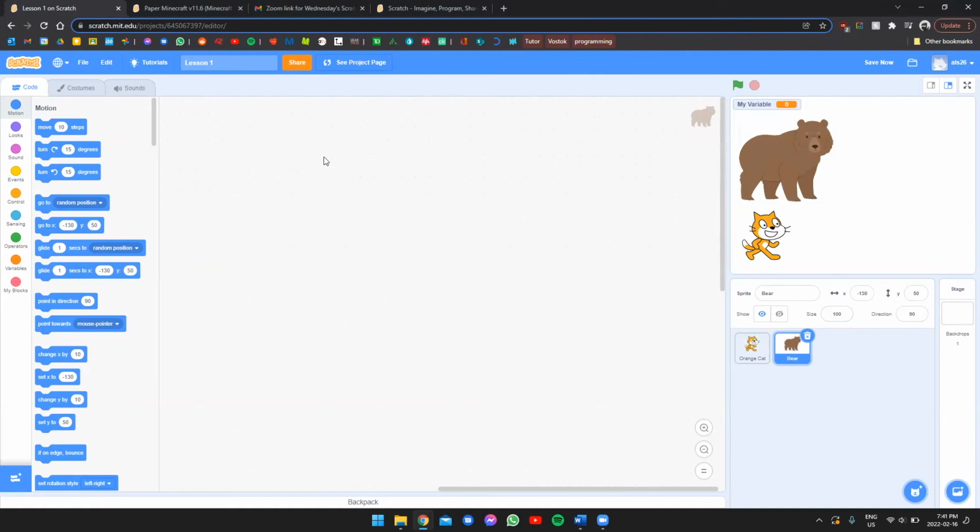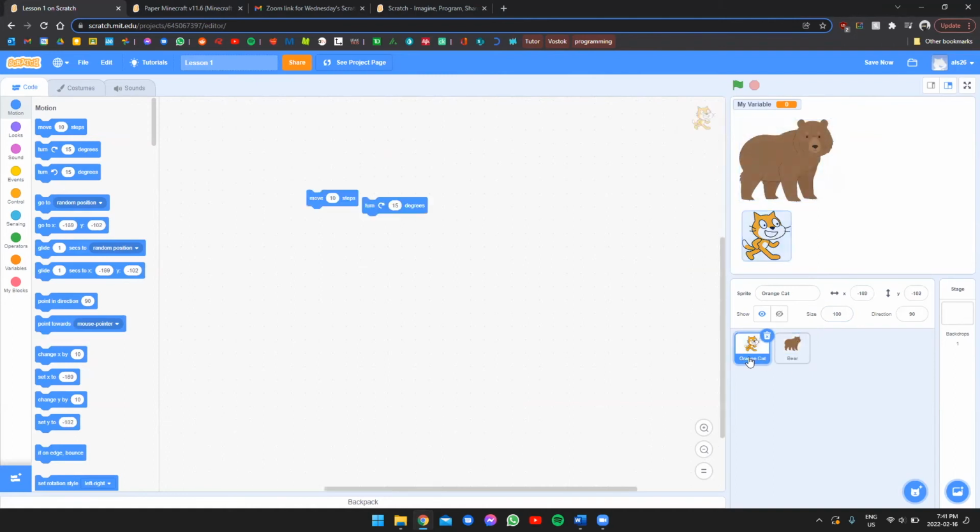Remember we had a move 10 steps and a turn block here. It's all gone when I select my bear sprite. But if I select my orange cat sprite again, I see that they're both still actually here, right? So they didn't go anywhere. What happens is each sprite has its own set of properties.